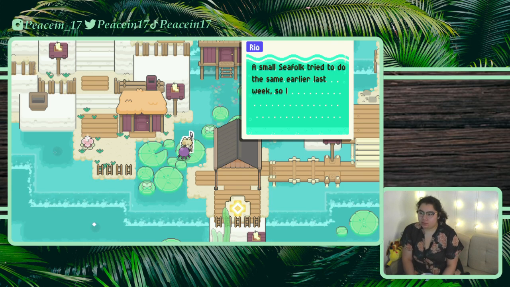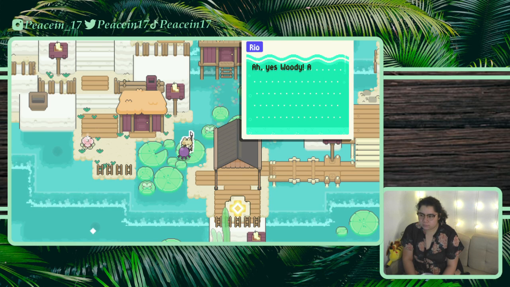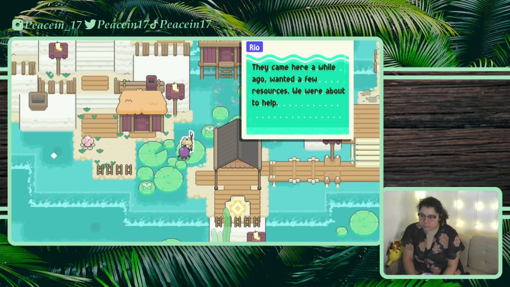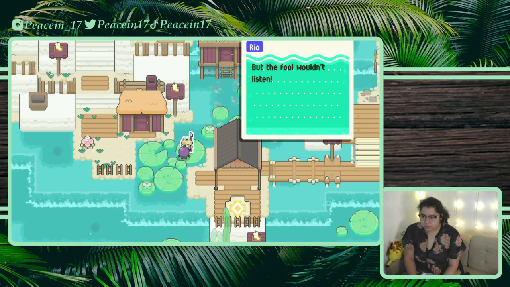A small sea folk tried to do the same earlier last week, so I expected to see them. You seen Woody? Ah, yes, Woody, a very exuberant architect. He came here a while ago, wanted a few resources. We were about to help, but then they saw the state of our home and went to the waterlogged to obtain more driftwood. We implored them to not enter such a dangerous place. But the fool wouldn't listen.